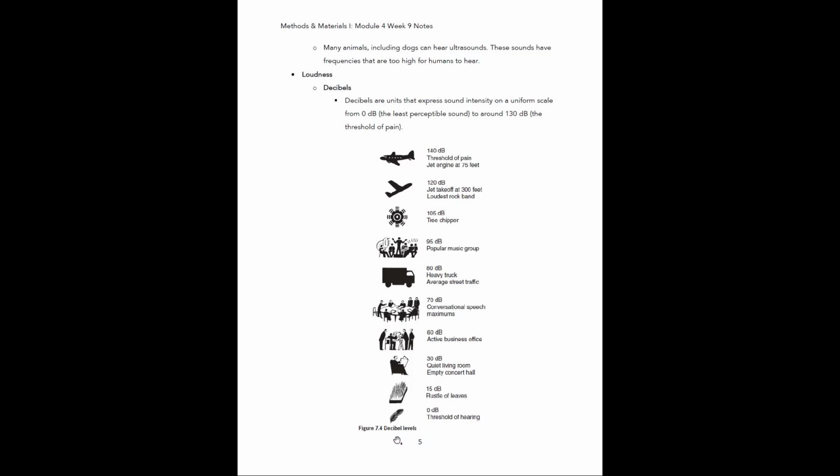If you look here at the sample decibel levels, this is what they give you in the textbook. The threshold of hearing at the very bottom would be like a feather brushing against something, is what they're equating it to. Very, very quiet, you can almost not even hear it at all. And then at the high end, you have something like a jet engine taking off, something so loud that it's starting to actually hurt your ears.